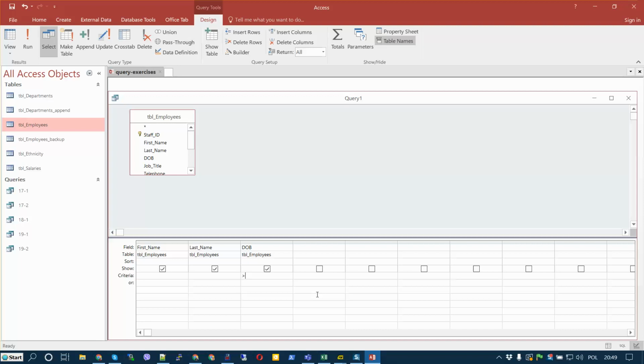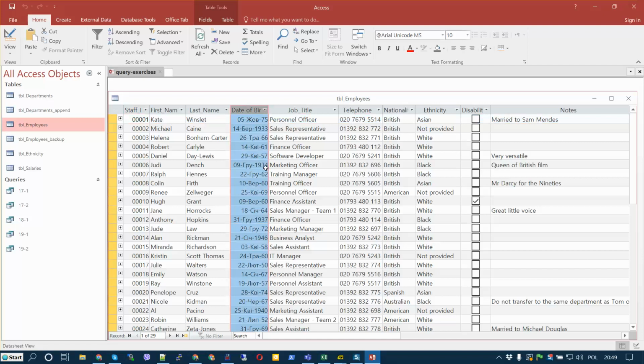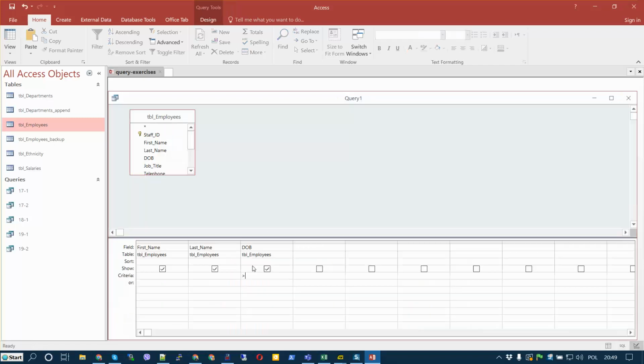Birthday should be, first of all, if you examine the date of birth in the database, you will see that a date is given here. So we must turn each condition into a date condition, and we must enclose any date criteria with hash signs. Born since 1960 actually means born since the 1st of January 1960.